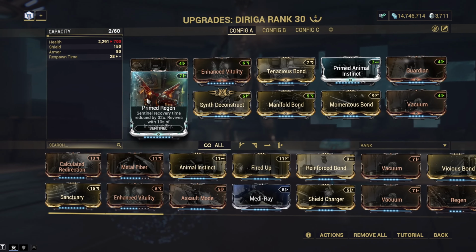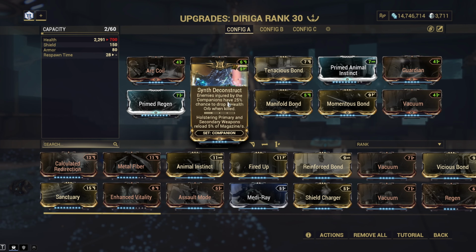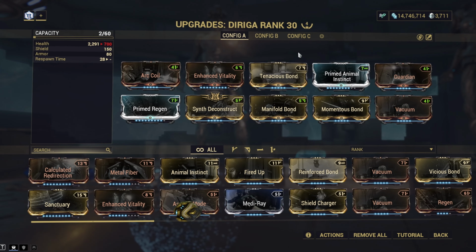Vacuum, Guardian, Regen, you know. And then, of course, like I said, we've got the purple Archon shards, so Synth Deconstruct will also help you get some more energy in case your companion is injured and they drop a health orb. So I would run this.